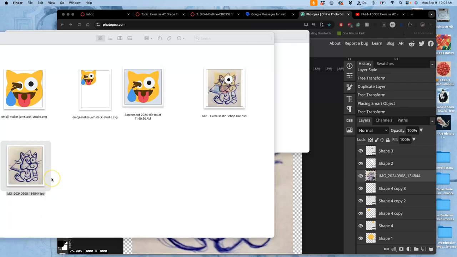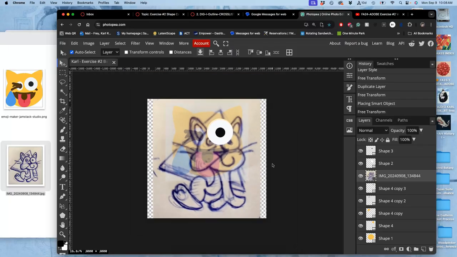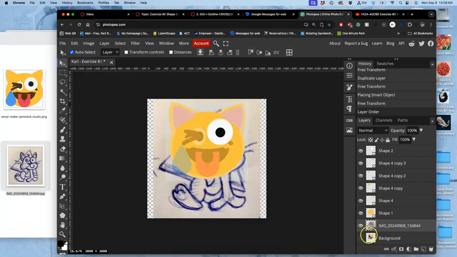So the last thing I did for exercise two was I brought in my sketch. This is a sketch I actually did, informed by the one from the website, but I just want to customize it a little bit more. I have kind of an 80s tuxedo cat, you know, fun emoticon in mind. So the same thing, I'm going to move that sketch all the way to the bottom, just like I did with my screen grab.